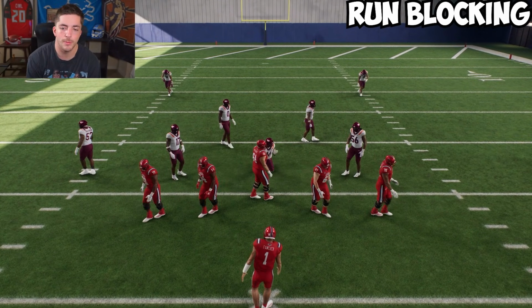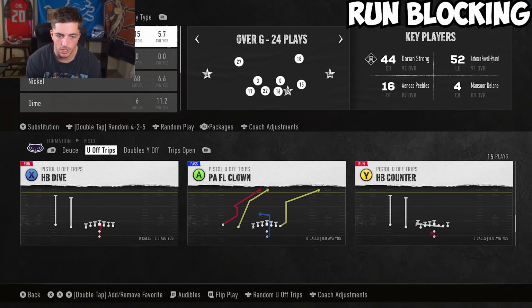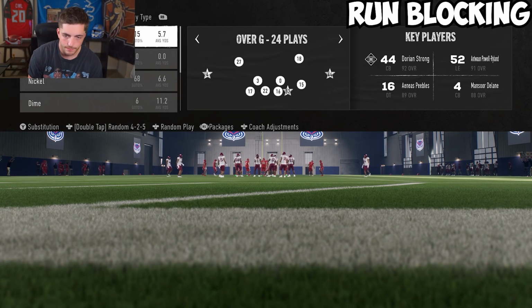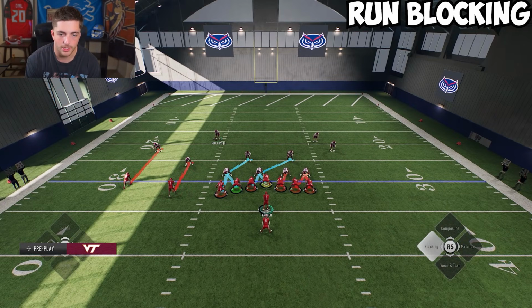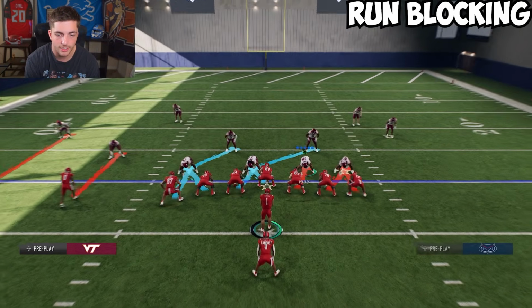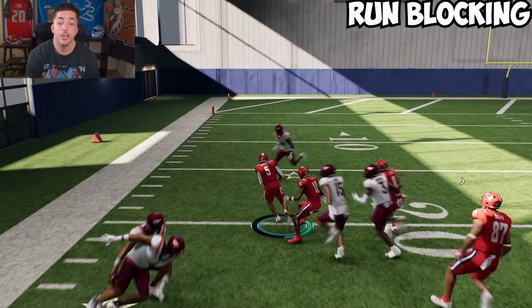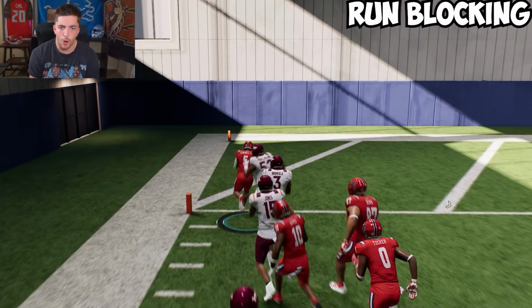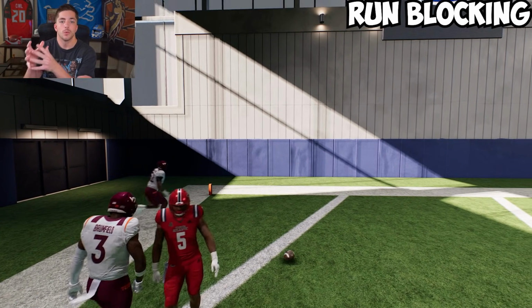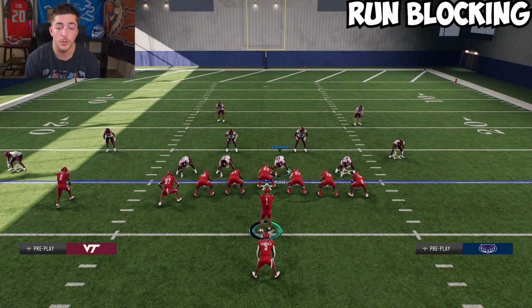Let's see, do we have something in this playbook that has a little bit better alignment? Let's do something like halfback stretch. And let's go here. Here you actually see it looks pretty good, right? It looks like we have all hats accounted for, a couple of tangos working up to the next level, but I'm going to assume that we can hit those blocks. So I like this. Let's see if they do a good job. Tight end gets that second level, and you're able to see that. Show this in instant replay. Whoa, look at this instant replay, though. Right, tight end tangos, then works to the second level. That is textbook. That is what we want right here.